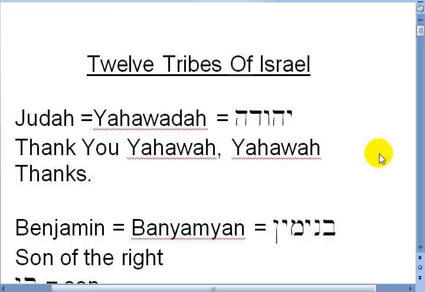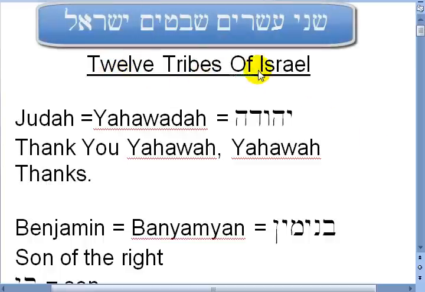Just want to do a quick, well, I don't know if it's going to be a quick video or not, but there was one more point in the Hebrew booklet that I want to go over, which is the Hebrew numbers, and that should be the end of the actual Hebrew booklet. But before I go into that, I wanted to go into the 12 tribe breakdown, the Hebrew and what it means, for you brothers out there and the handful of sisters that may be still left around. All right, so we're just going to start it off.